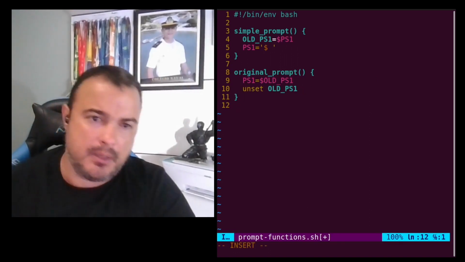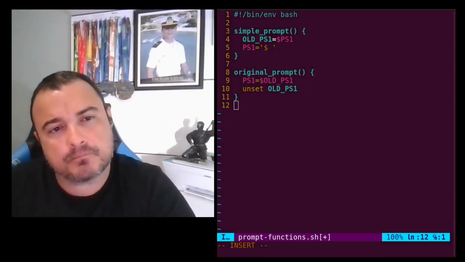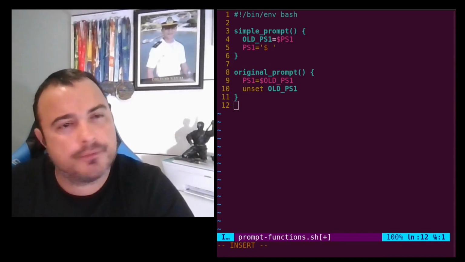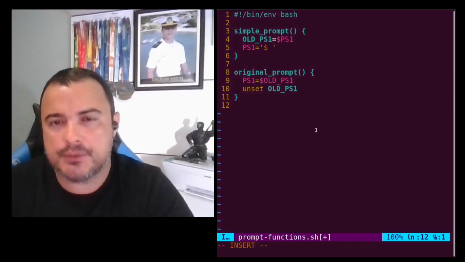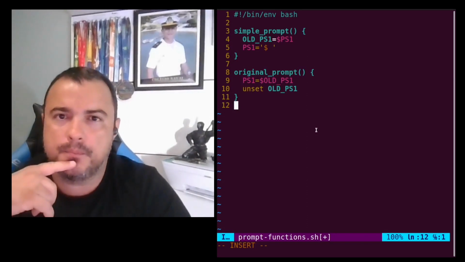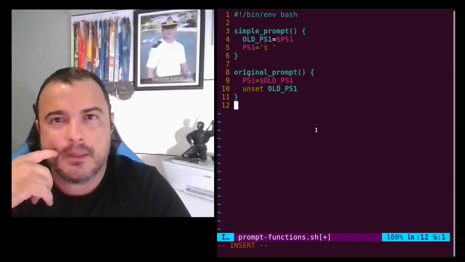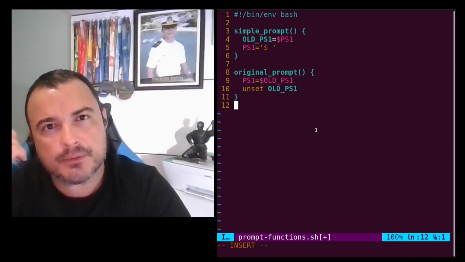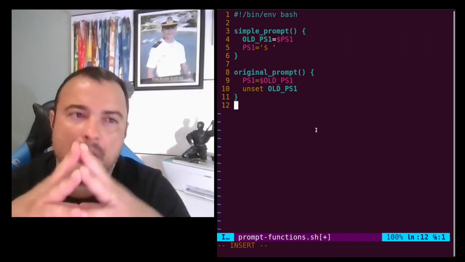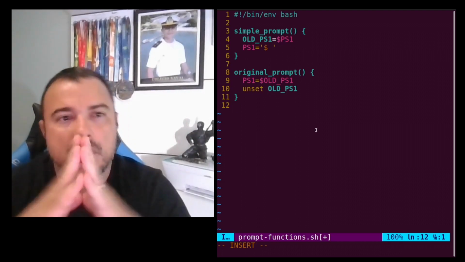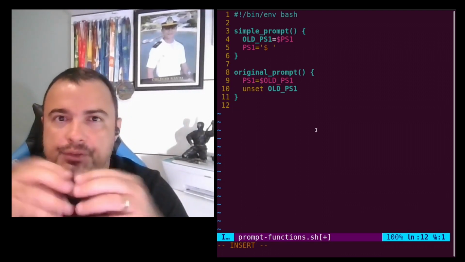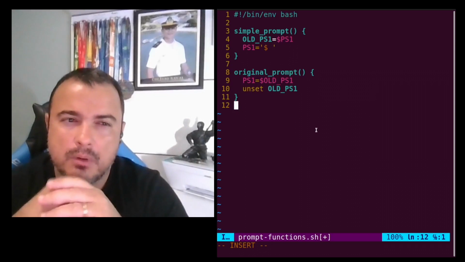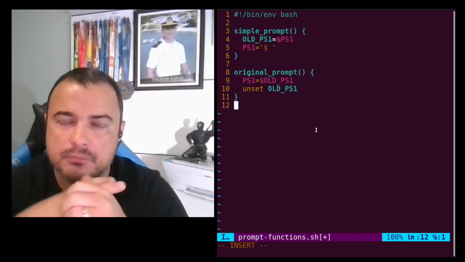Okay, next I will create another function, and this function will be called prompt. This function will receive an argument indicating the operation that I want to do. In the case of the operation being simple, I will call the simple prompt function.